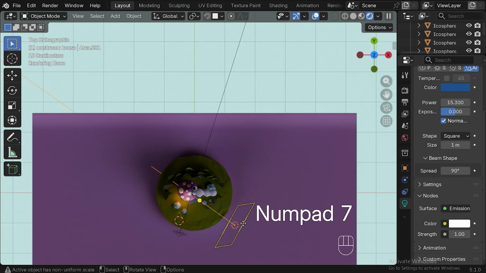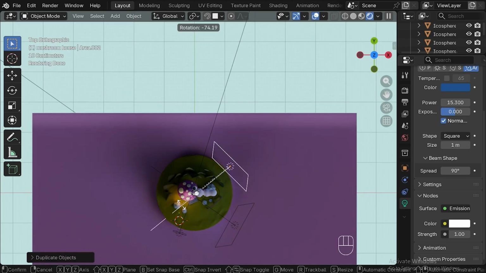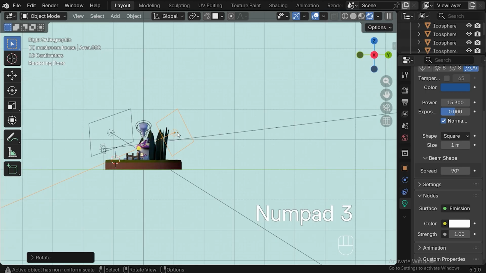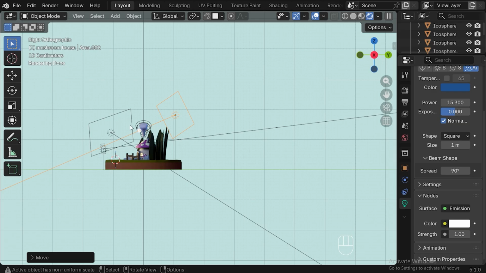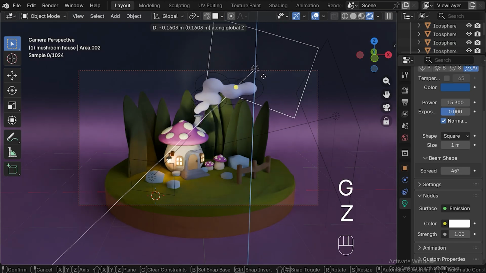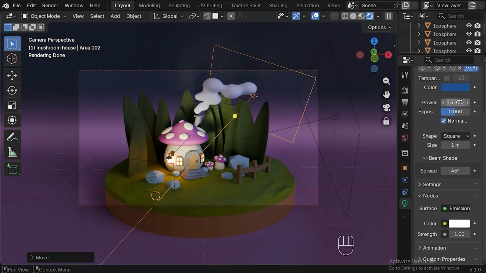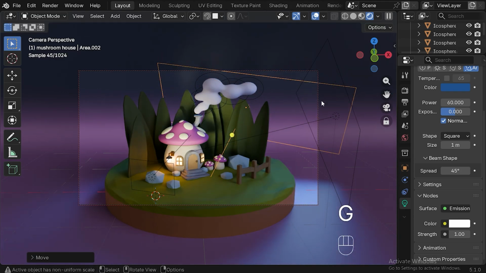Then back to top view and let's duplicate this light again. So Shift D to duplicate it and move it behind the leaves or the grass, and R to rotate it at your scene. Somewhere like this. Go to side view, G, and move it up so it's kind of shining onto the smoke as well. Let's have a look. I changed this to 45 degrees. Maybe just G and Z to bring it down just a little bit. And set the power, let's try 60. So you can see it adds this nice background light. And maybe just S to scale, XX to make it a little bit bigger, like so.